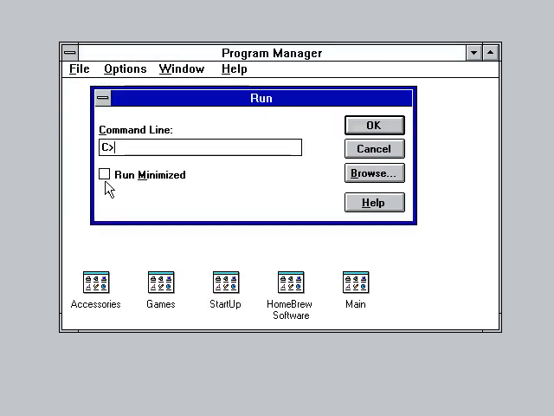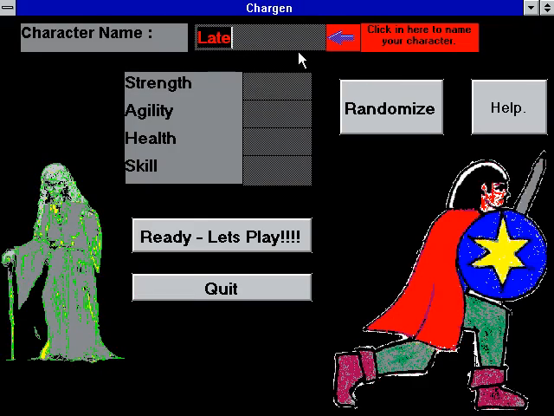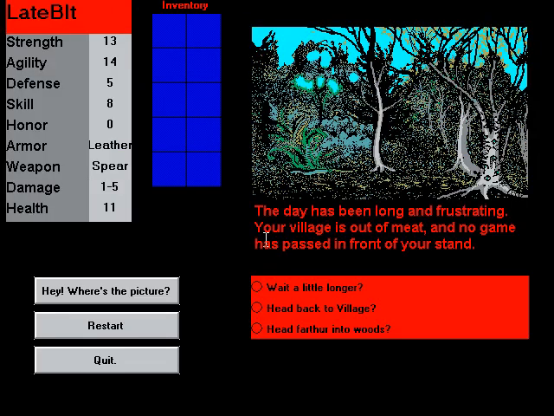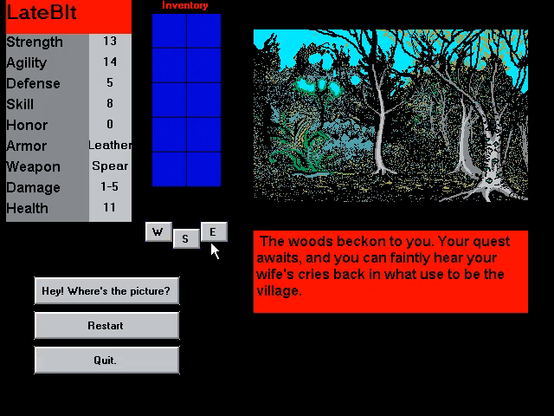So let's see. Where did I put it? It was in Hero. I think the executable was called Hero v1.exe. Yes, it was for version 1, and I don't think there was ever a version 2. Anyway, let's try this again. Let's say play, and let's try this now. Back to the village, sneak into the woods. Okay, now I have the directional arrows.